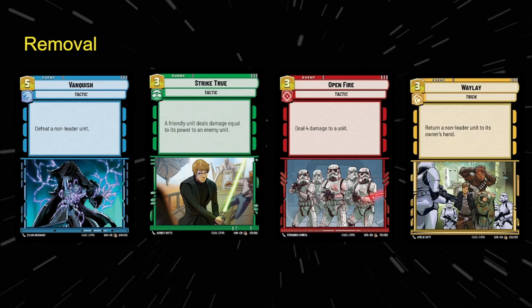Aggression likes to deal direct damage. Open Fire says deal 4 damage to a unit. Cunning doesn't have much in terms of direct removal, but it does have cards like Waylay that returns a non-leader unit to its owner's hand, which can help clear the board and put your opponent behind the turn if you waylay a big unit they just played.